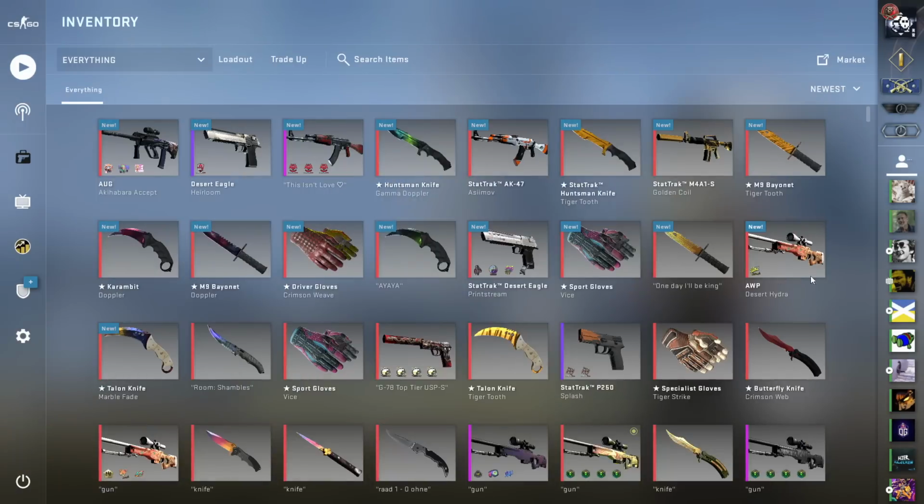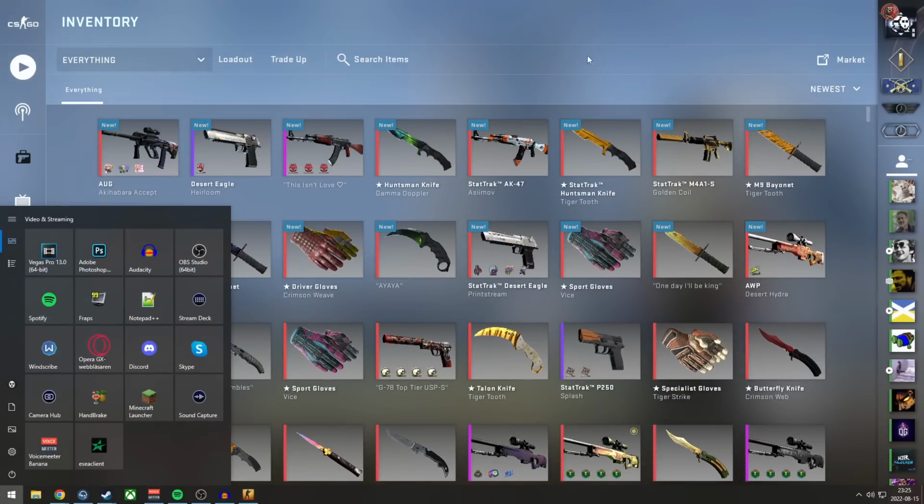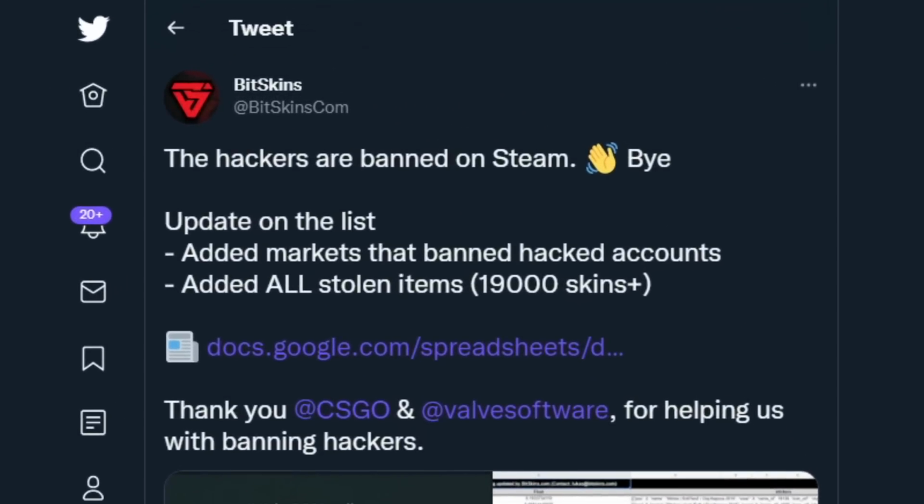And now you're basically up to date with the whole hack situation. You can see there is a ton of skins missing from CS Money, $6 million of what I guess is CS Money value, so millions nonetheless of real cash value of skins that are just missing. Something very important just happened, literally minutes ago, where Bitskins tweeted, "The hackers are banned on Steam, bye." And he waves, "Bye, Felicia."